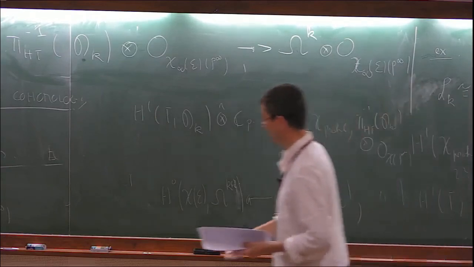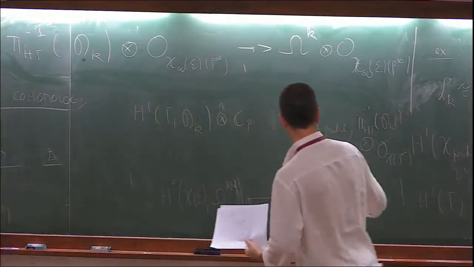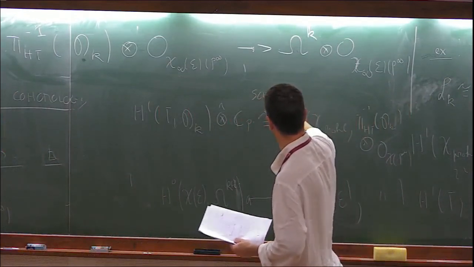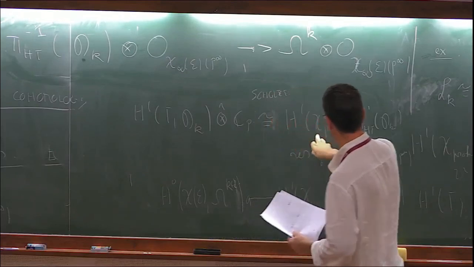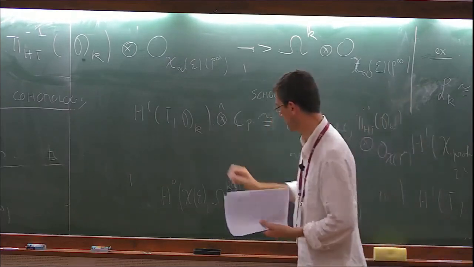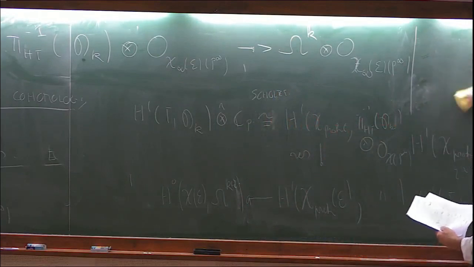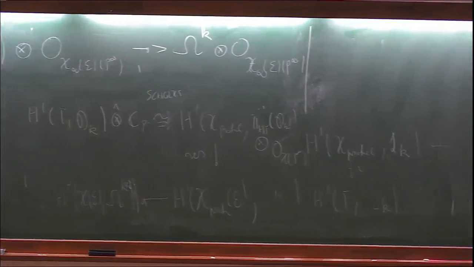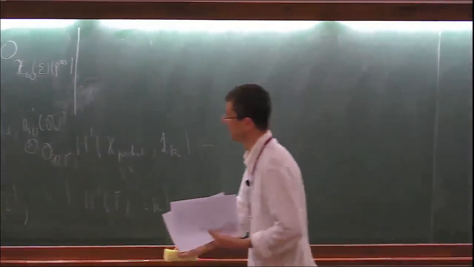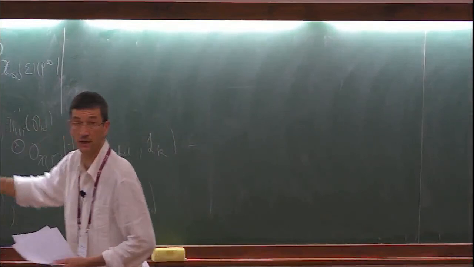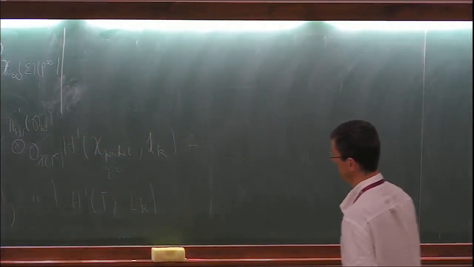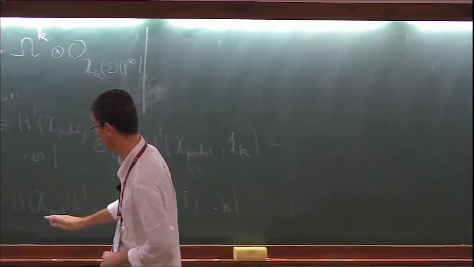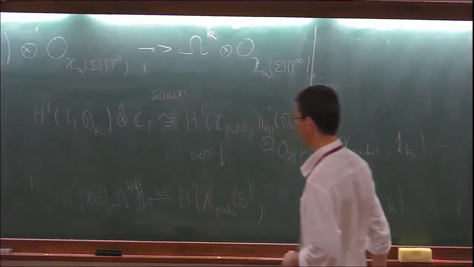Let me finish with the theorem, okay? So this isomorphism follows from work of Scholze, from the fact that we have something proper, if you reinterpret this in the way I did before, as a cohomology on the pro-Kummer-etale side. X is proper, and then for a finite local system, tensor with the structure sheaf, you get exactly this kind of result. So that really follows directly from Scholze. Then I restrict over this open where I have this nice map, which does not exist globally. And actually this can also be proven to be an isomorphism.